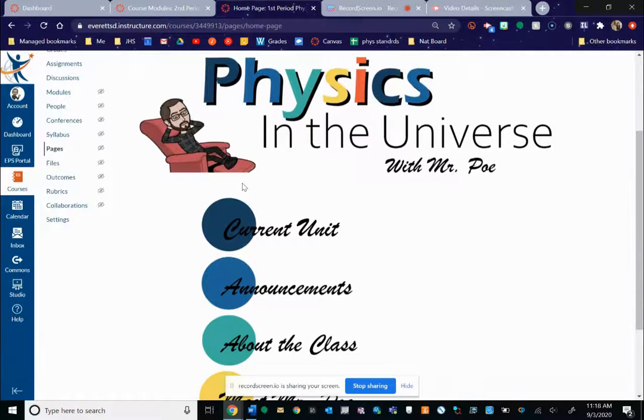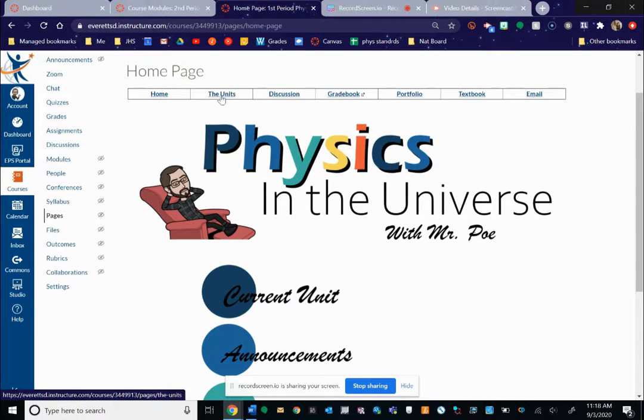Is it perfect? No. In fact, this little thing on the top I'm considering even getting rid of because it looks weird on the phone layout. But that's how I did what I did.